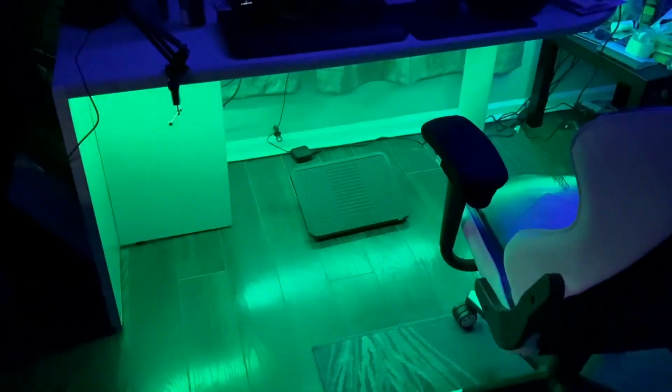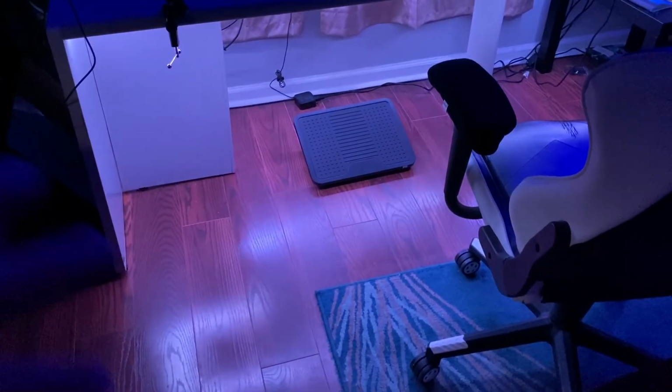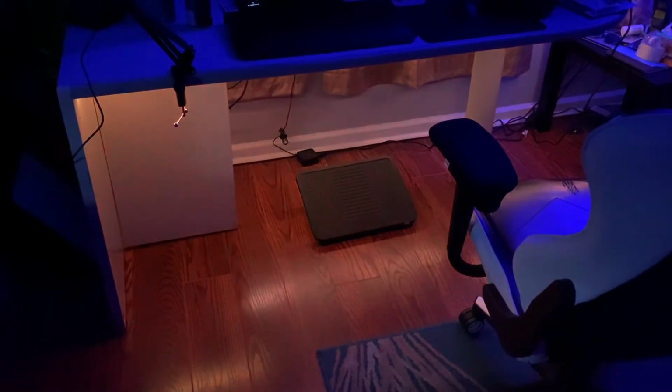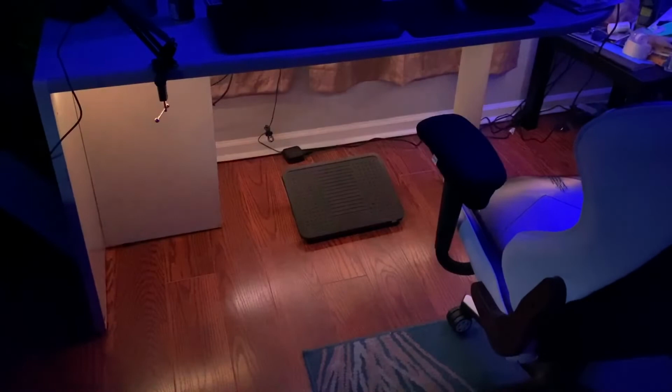You also have some options for scenes, this one being blinking, and it basically blinks and goes through different colors, and you can create your own. There's another one that I think is pretty cool, and it's called Candlelight. That one basically mimics how a candle would flicker. So I'll show you that one now. This one is meant to mimic a flicker of a candle, and it's pretty cool.